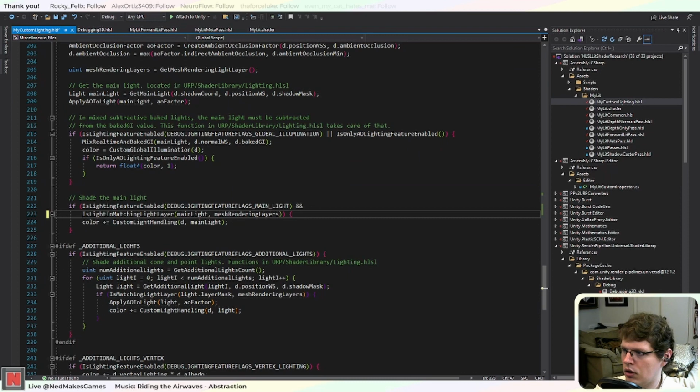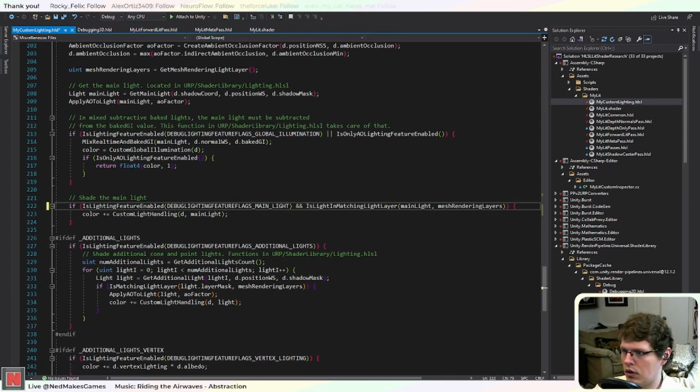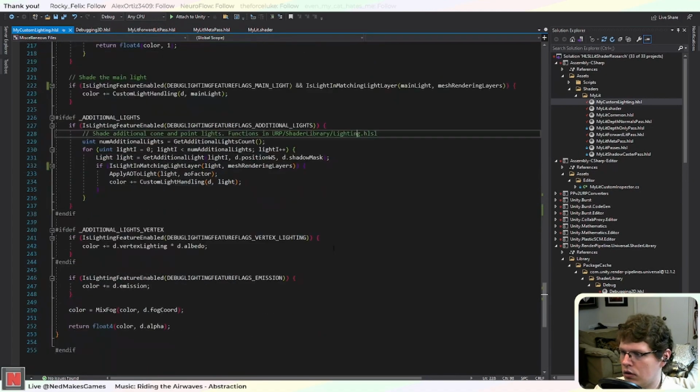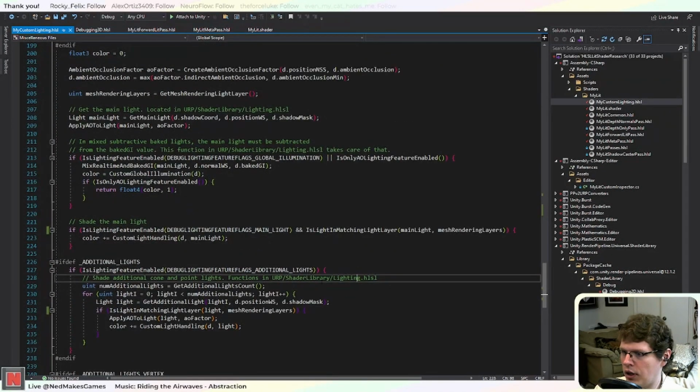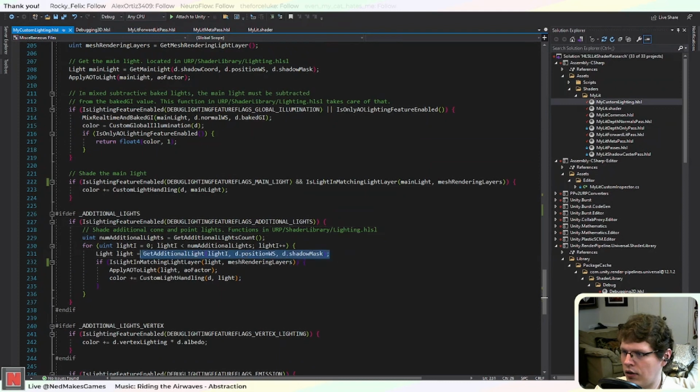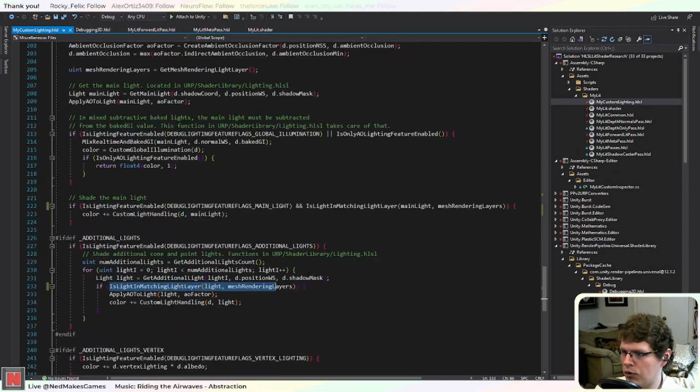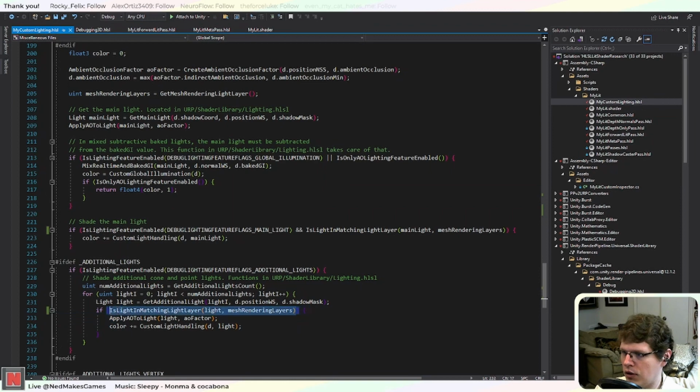And again, you might be a little worried that adding these if statements are going to slow down this algorithm in 2020.3 because this always returns true. But the shader compiler is smart enough that it will see that this function always returns true and it will just remove the branch.